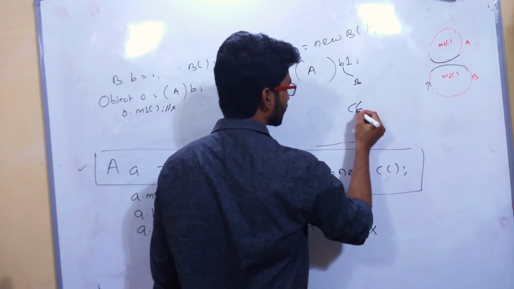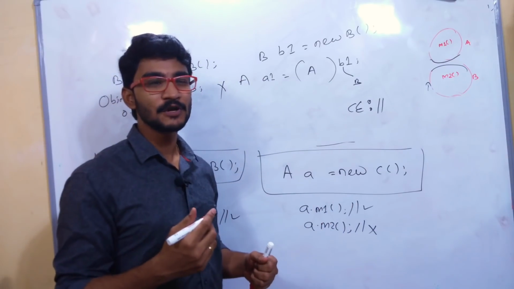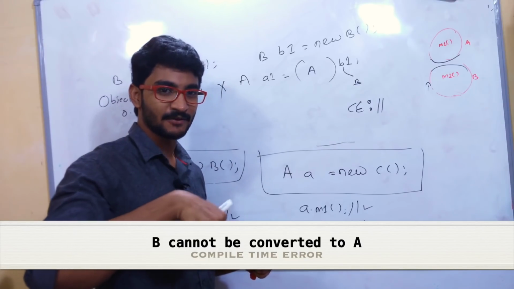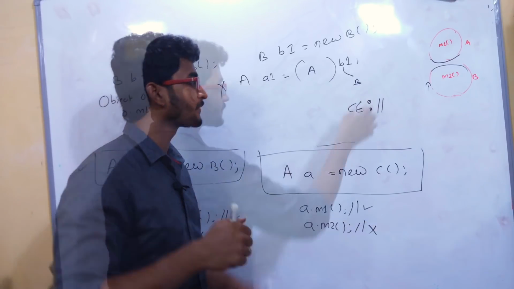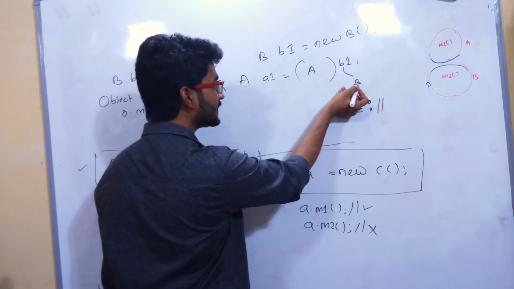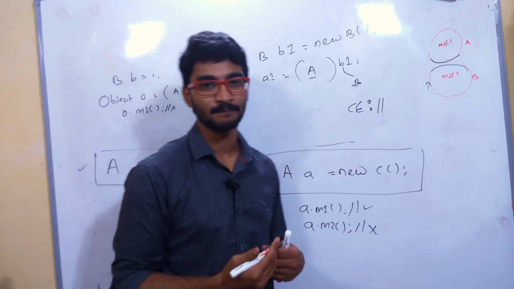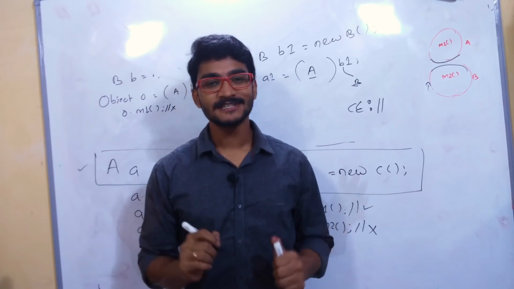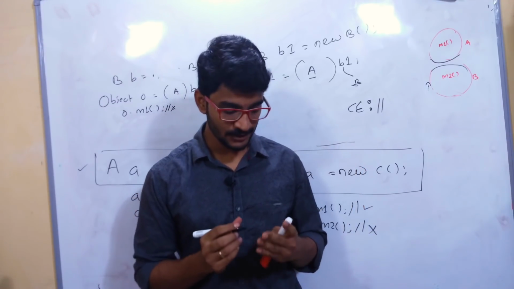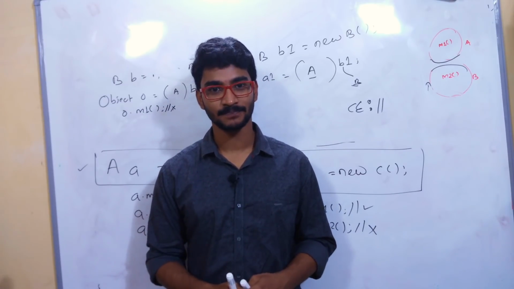You are going to get a compilation error saying inconvertible type or something. Just check over here, I'll write it down. Make sure this is not going to compile, because this and this need to be in a relationship if we are casting them. So simple. This is the entire thing I wanted to tell you about upcasting, and that's it for today. In the next tutorial, we're going to talk about downcasting in Java.